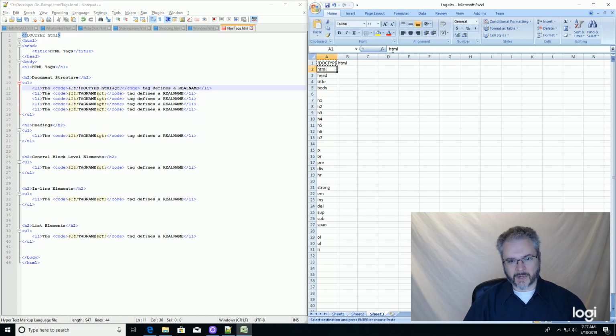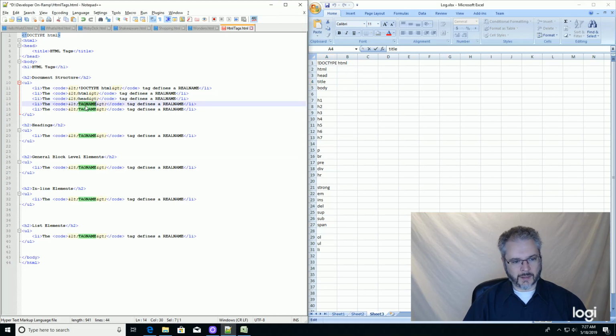Is there a better way? Yeah, that'll be a better way. HTML, head, title. Okay.